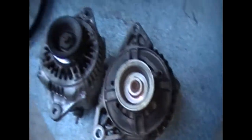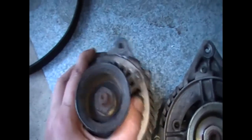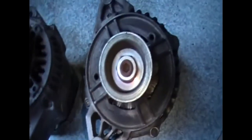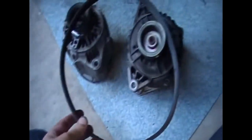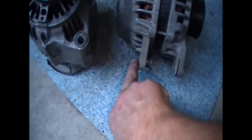When you adjust it, the bottom is already bolted into the car and the top swings to tension and tighten the belt. With this alternator in position, the belt might be a little bit too small. The bracket on the van had about that much space to go back onto, so this might go on and with very little adjustment the belt will be as tight as it can be. I might need to get the next size up belt to fit this alternator, but everything else looks pretty simple.